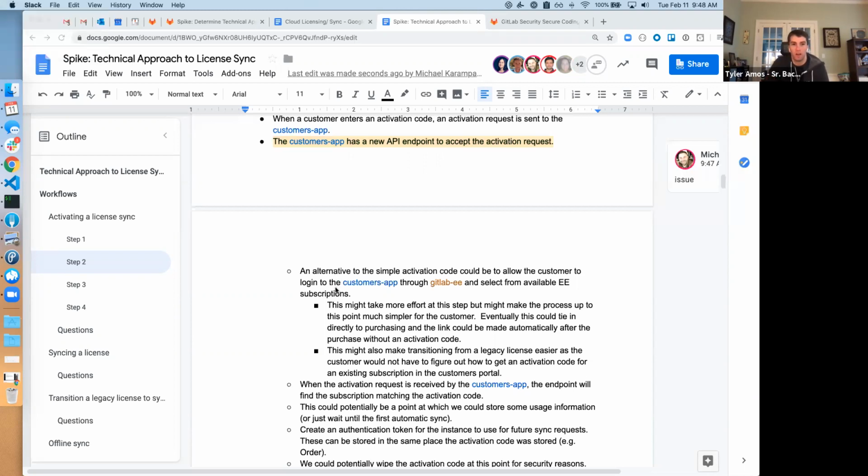This ties in with the authorization piece that the acquisition team is working on. They could just see the list of subscriptions they've purchased and select the one they want to tie to this instance. It's more effort up front, I think, but would probably be a better user experience.